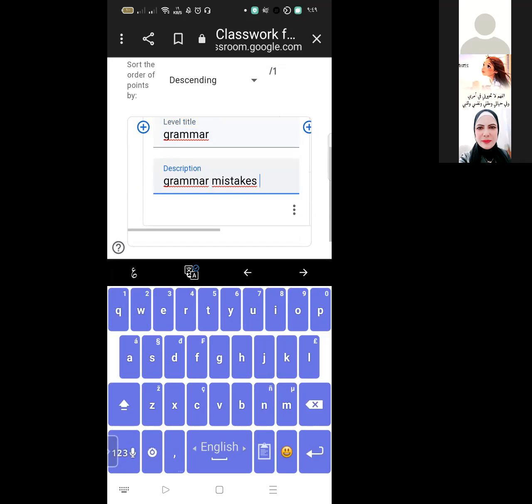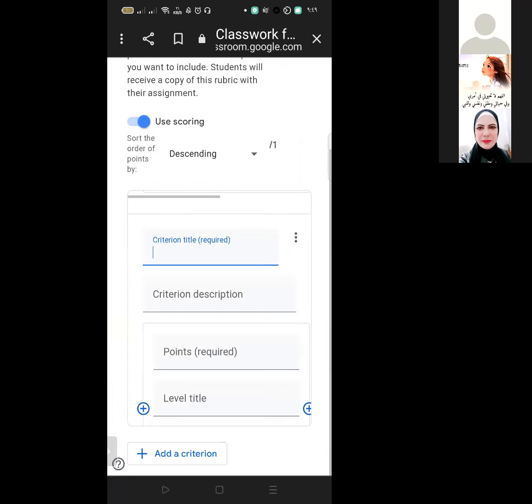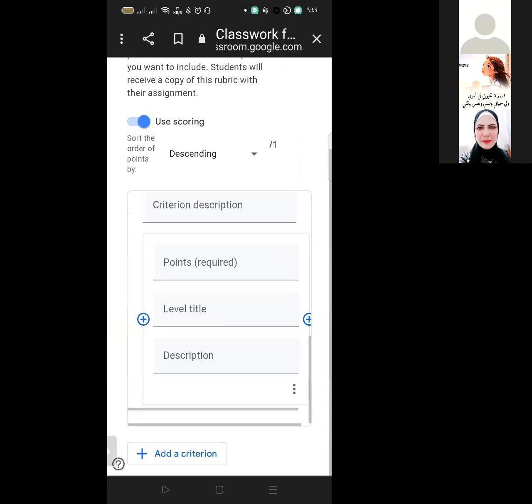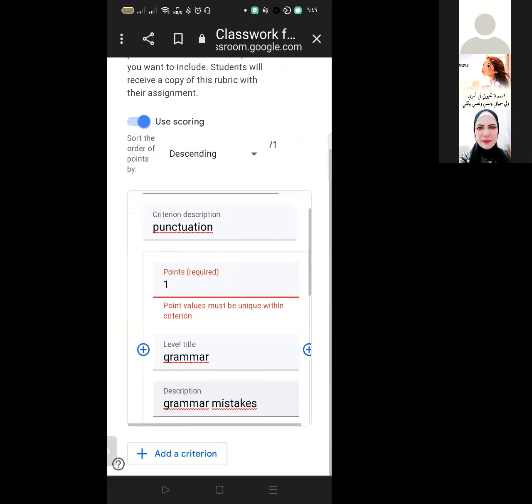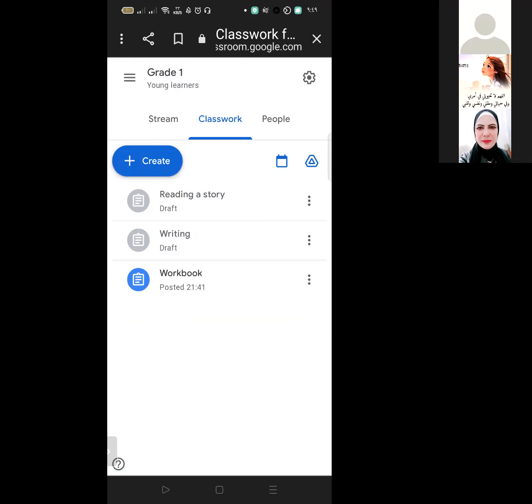And so on. So you add a criterion, you write the rubric you want to check or to correct your writing passage, or you tell your students how you will correct their errors or mistakes, and you put them a rubric, a criterion, on how to correct their writing passage. Okay, this is another kind.